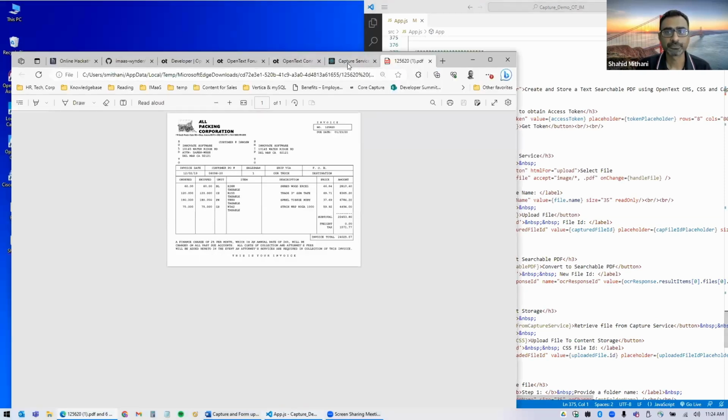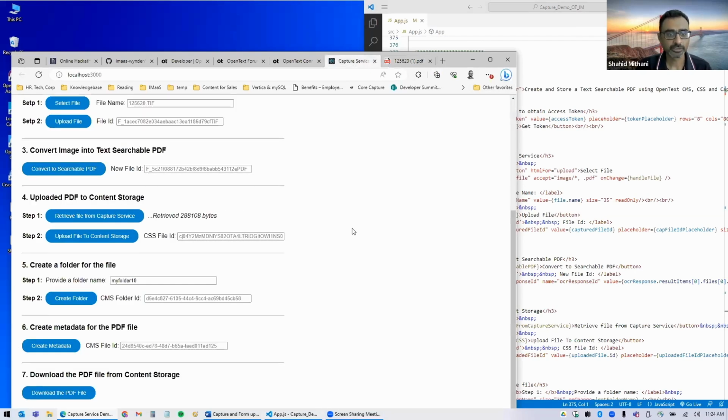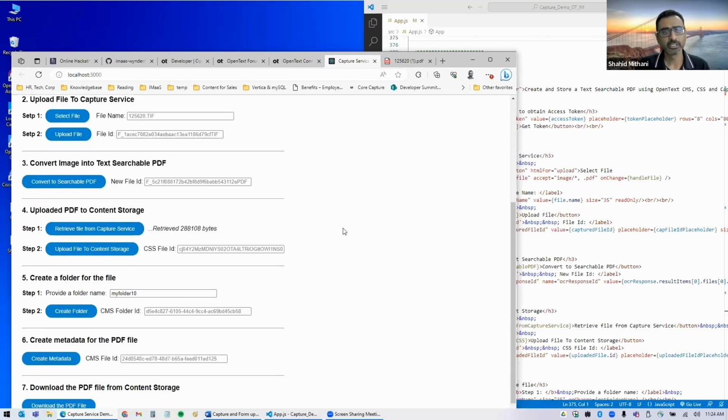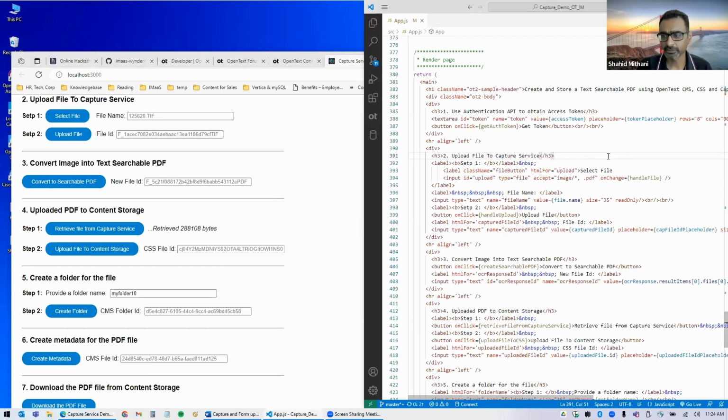Okay. And if we go back to the UI, so we're back over here. So that's the application. I've tried to keep it very simple, very straightforward. There are about 7 API calls over here on this page. And highlighting 3 of our core API services, the capture service, the content storage service, and the content metadata service. Okay, we have about 5 minutes, and I'm happy to take questions.